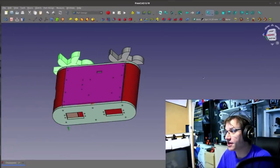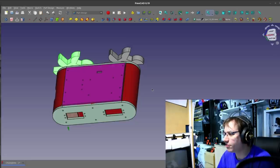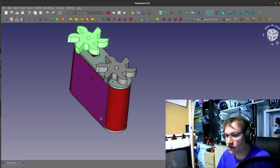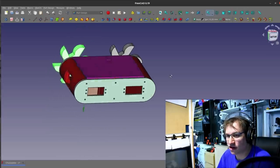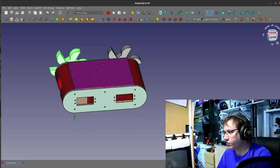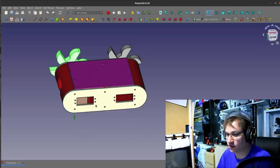A robot is not only electronics — there's also a mechanical component. We need a case, moving parts and stuff, and I designed those in FreeCAD. FreeCAD is an awesome program. I just recently learned to use it and it can do a lot. This is actually the first real project I did with it, so I kept to more simple geometries so I actually know what I'm doing.